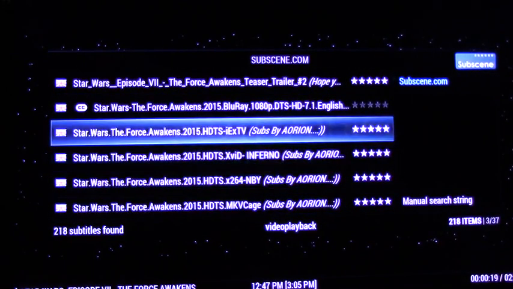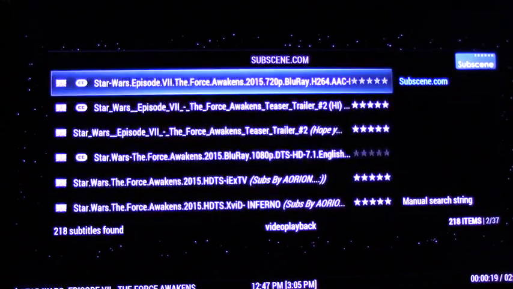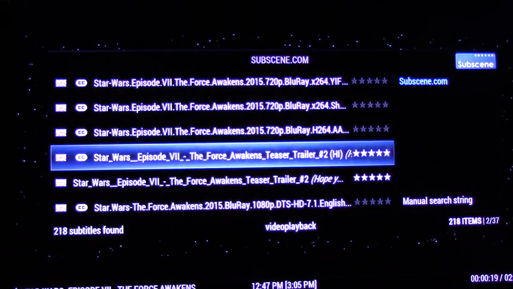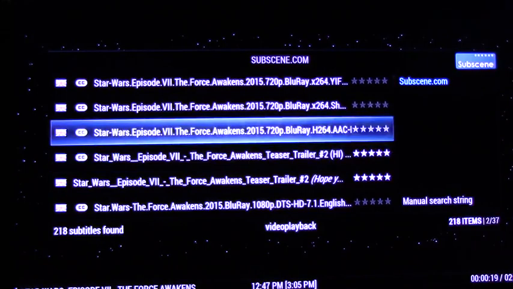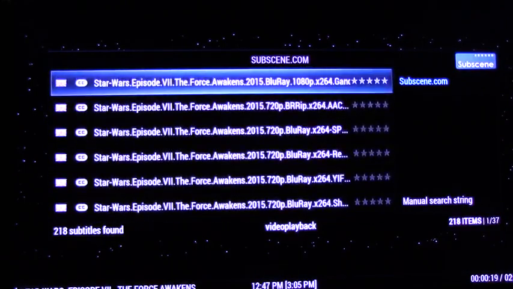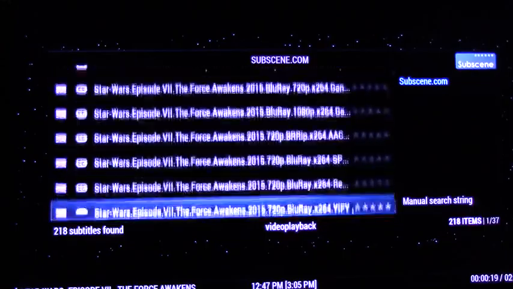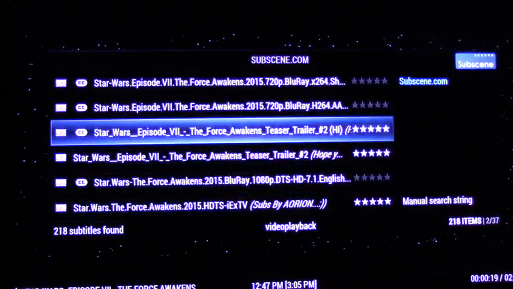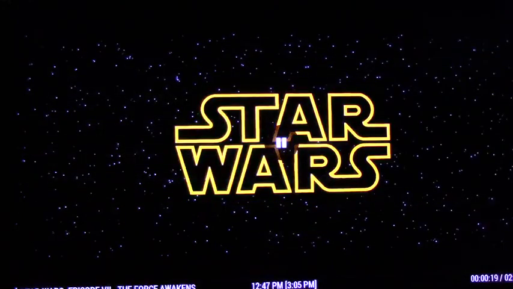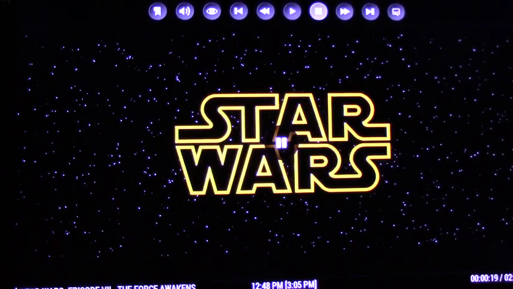So you definitely want to pick something with a high rating, and then just click on that, and that'll load the subtitles for that movie. There's a lot of subtitles available, but just scroll down until you get one with a good rating right here, and you can easily get your subtitles going there as well.